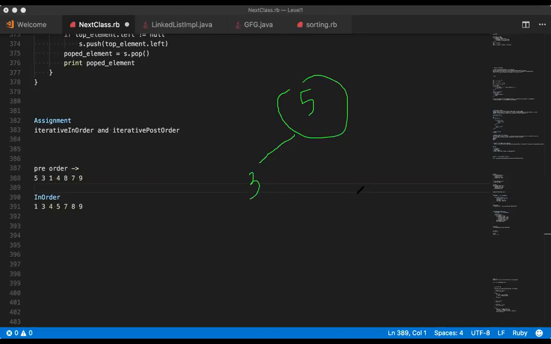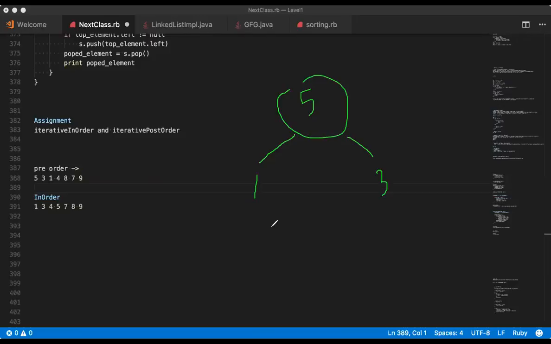Oh no, 1. 1 and then the right side will be 3. 1 will be the left child. Yes, yes. And the right side will be 3. Okay. Santosh and Nikhil, you keep following this. Yes. After that, 4 will also be on this side only, but okay. Take your time, think, yes.